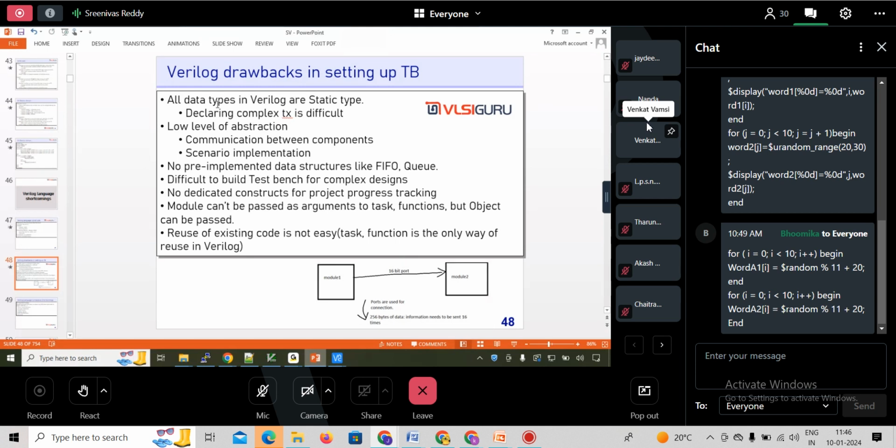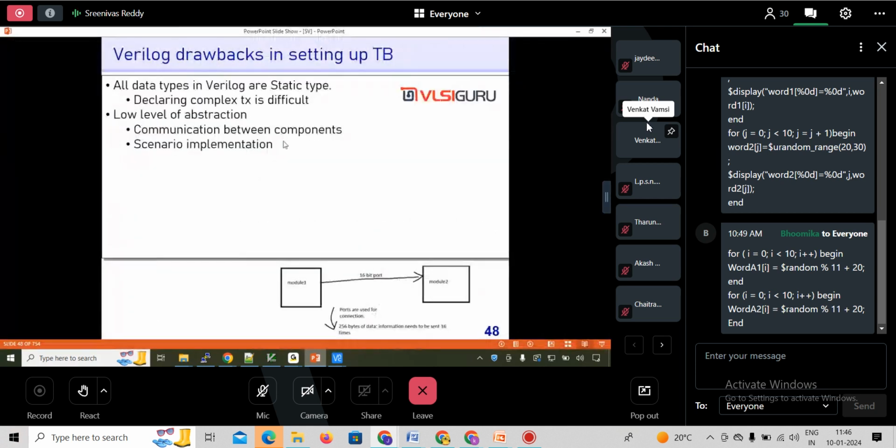The first problem with Verilog is that all data types in Verilog are static in nature.